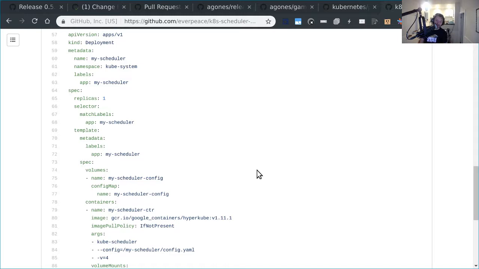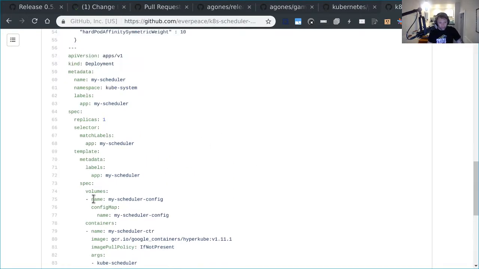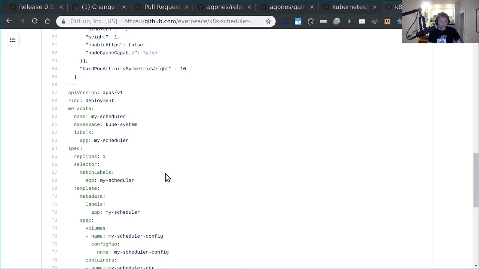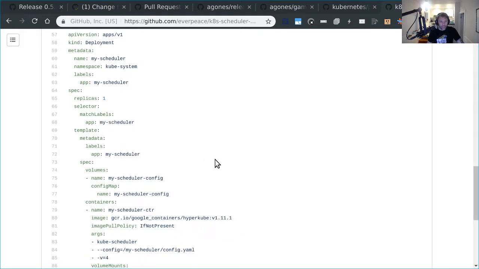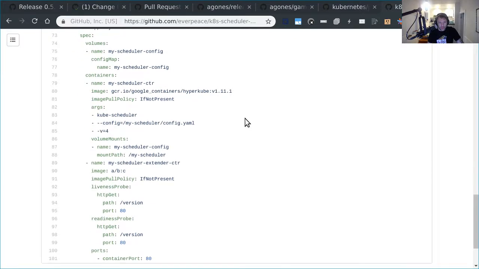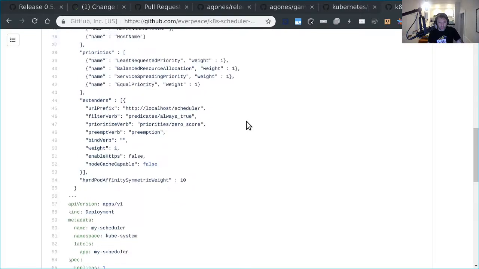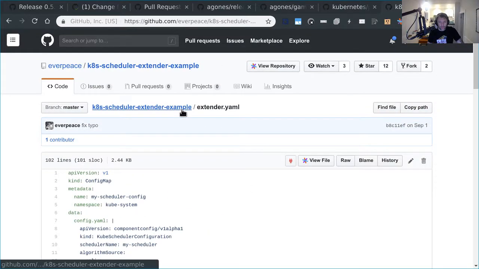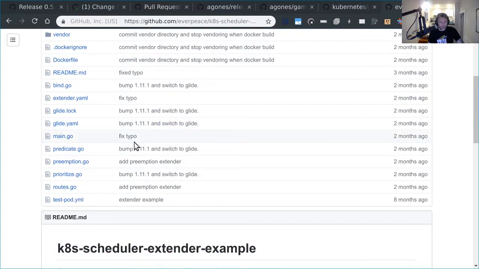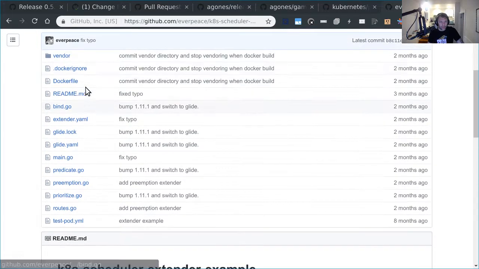But hey, I don't want to rewrite all the stuff that it is, I just want to use it in special circumstances. And so there's a name for it. Here we go. There's my scheduler. It's all deployed, all that kind of stuff, and it exists. I forget how you specify the name of the scheduler. But this is super cool. And so you can actually see, there's a test pod in here somewhere.